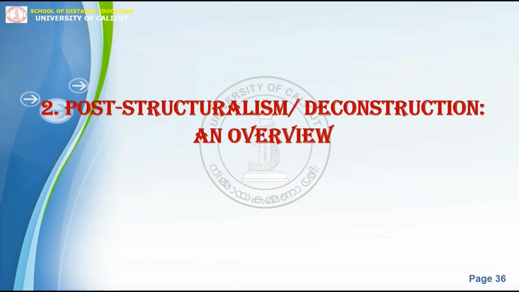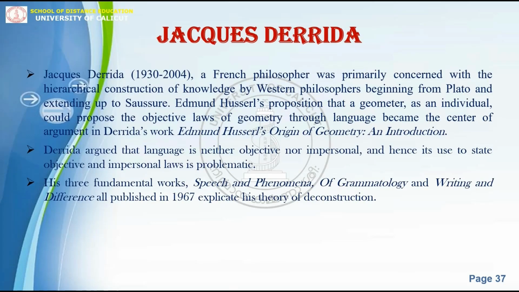Now the second module is Post-Structuralism or Deconstruction, an overview. In this module, we'll go through the important concepts and some theorists, and then we'll go through the essay. Jacques Derrida, a French philosopher, was primarily concerned with the hierarchical construction of knowledge by Western philosophers, beginning from Plato and extending up to Saussure.